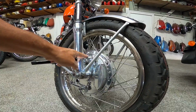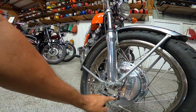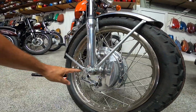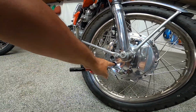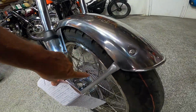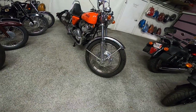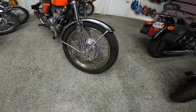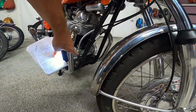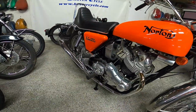That's a dual leading shoe. When you pull the brake lever, it pulls on this cable, which actuates these two levers here. So, dual leading shoe. Have an air inlet here and outlets back here. These three holes here are outlets for airflow, help cool the brake. And of course the pinning, lots of pinning down there. You can see that on these beautiful spoked rims. Just gorgeous. Isn't that neat? Oh, it looks like it's got that vibration controlling rubber piece on the front. I can't remember what that's called on a Norton like this.